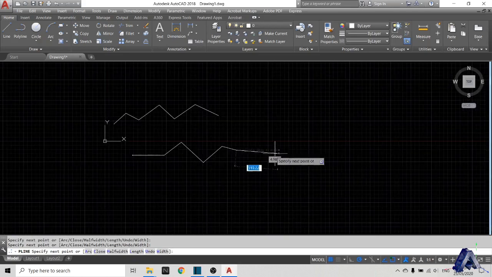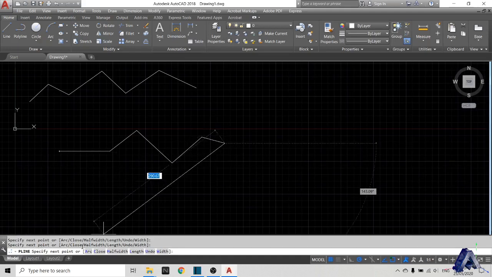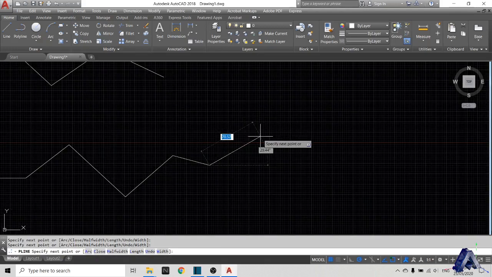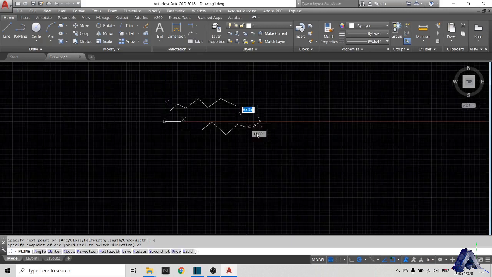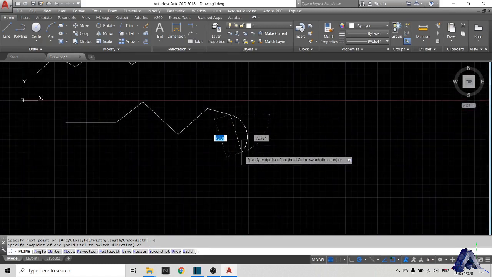And now for us to add arc segments, if you can see down here, it says specify next point. So you have an option here to create an arc. So before you click on the next point, type A for arc and then hit enter. And there you go. The next segment that you can create now is an arc.